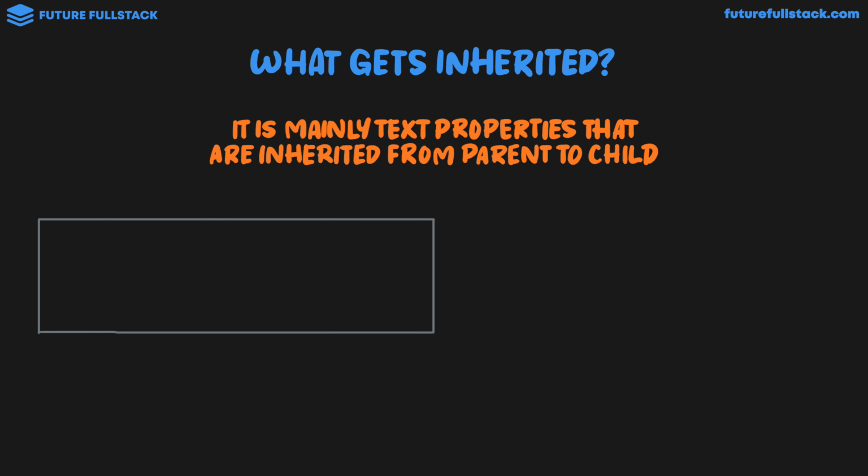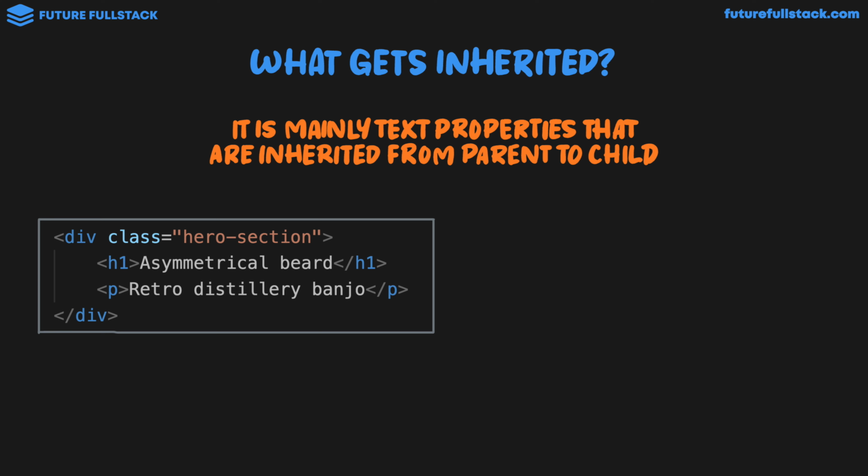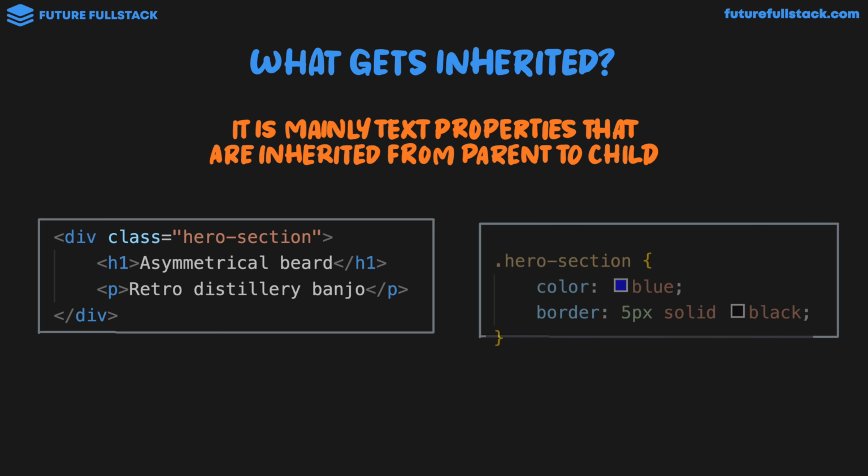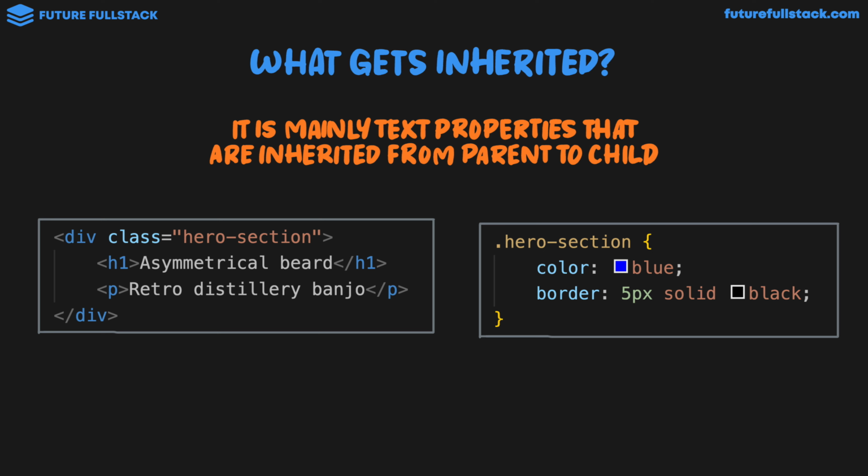So by way of example, let's say we have the same HTML snippet we saw before, and we now apply these two styles to the div, a color blue and a border that's 5 pixels solid and black. Now I know we haven't looked at the border property yet. We'll be discussing it at great length in the next topic, but unfortunately at this stage, we haven't really covered many non-text properties, so I have to put something there, and hopefully border is somewhat intuitive.